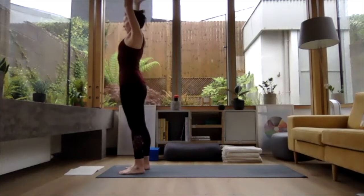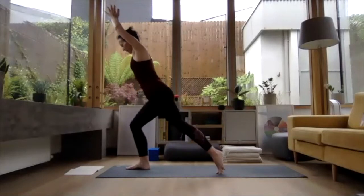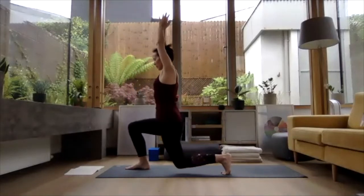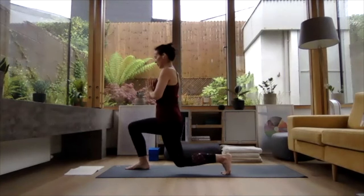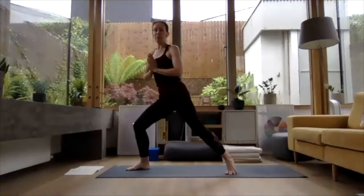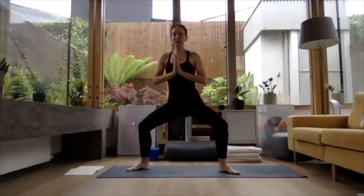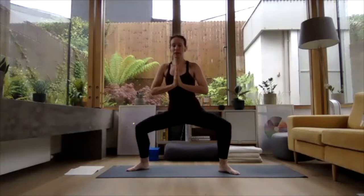Inhale, reach the arms up high. Exhale, we're going to step that left leg back first into a low lunge. Bring the knee towards the ground, hands in prayer position to your heart. Inhale, so listen carefully for this one. You're just going to pivot both your feet to a 45-degree angle and swap the hips around to the side of your mat and take a goddess here.